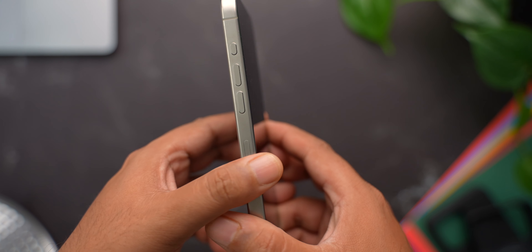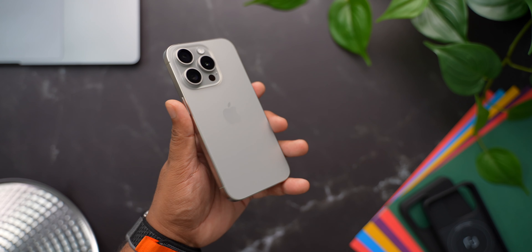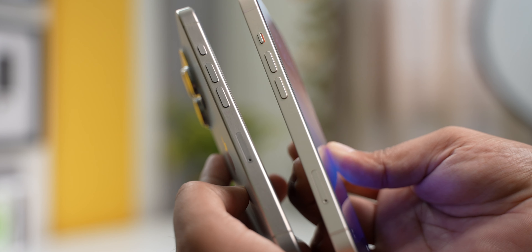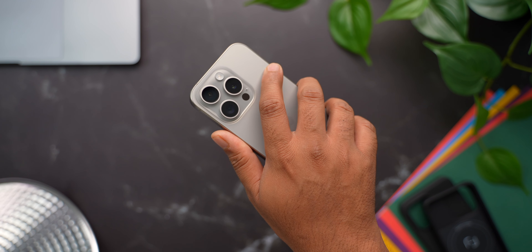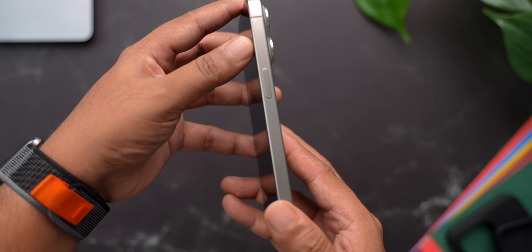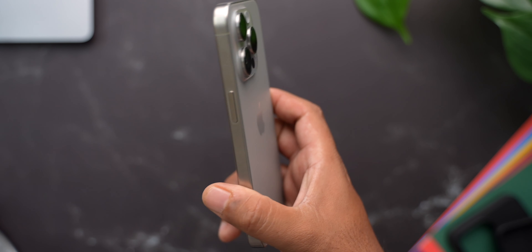Unlike the last 3 years, the frame of all iPhone 15 series phones now gets a slight curve to the front and back edge — Apple calls these contoured edges, and it makes the phone feel much more comfortable in the hand. Personally, I didn't have a lot of issues with how the frame was before, but I am sure this is a welcome change for many people who like to use their phone without a case. Looks wise, I think the flat edges look more pleasing to me — let me know what you guys think in the comments. I love how light this phone feels, and because of its weight and contoured edges, it fits perfectly in the hand. This is one of the thickest Pro iPhones, but honestly I don't mind the thickness — I would happily carry a thicker phone if it packs in more tech or battery inside.